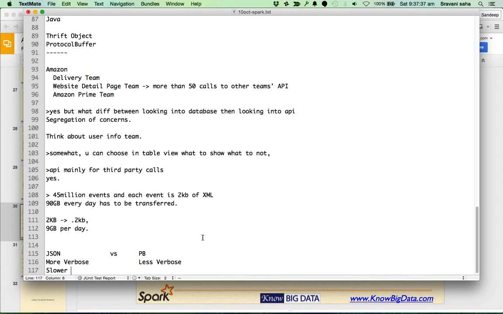JSON is slower to serialize and deserialize. Protocol buffers are fast.